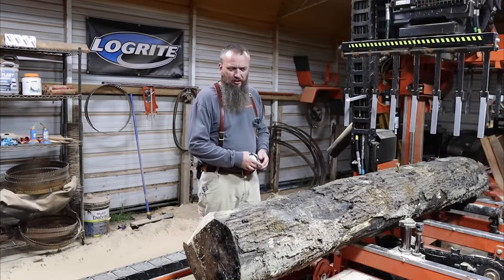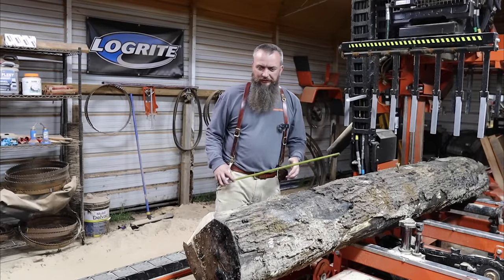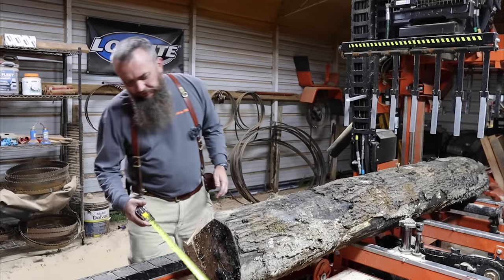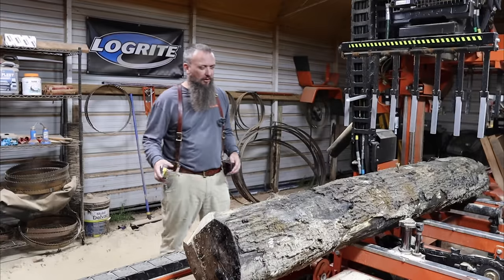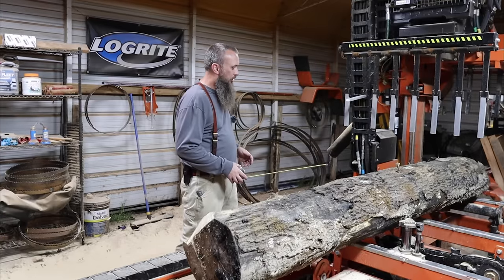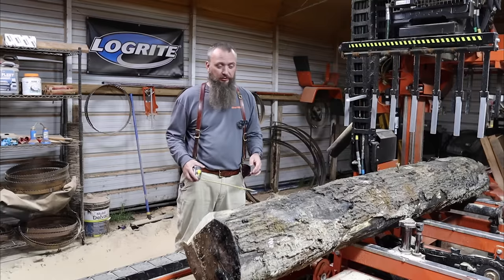So this is the last log of the day, friends. It's getting late. Gosh, it's 7 o'clock. I've not even had dinner yet. The diameter down here on the operator's side, 13 inches, a pretty small log. This is more of that maple. Hopefully we got some good spalting. That last log had a lot more spalting than I thought it would.